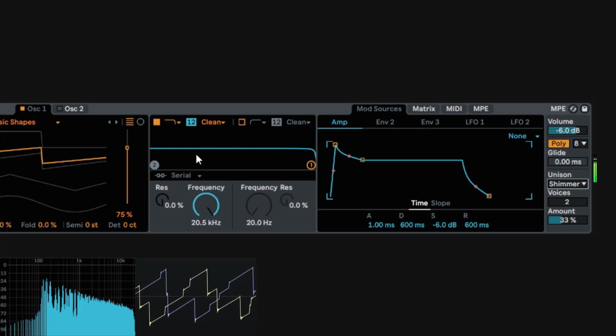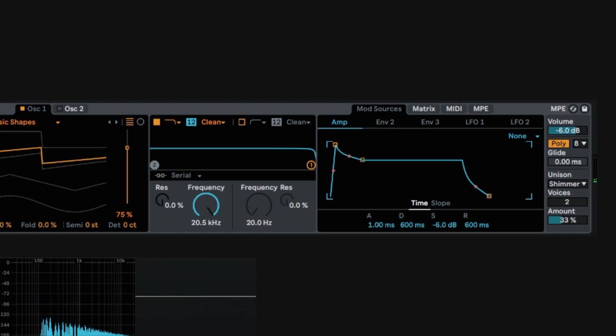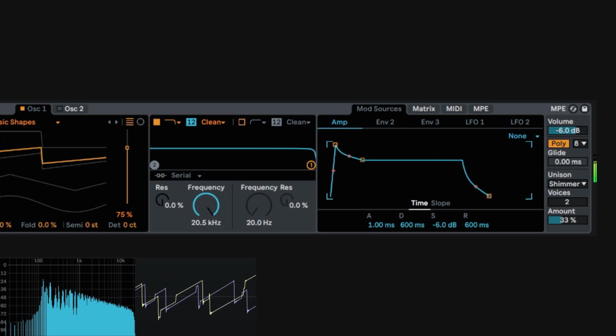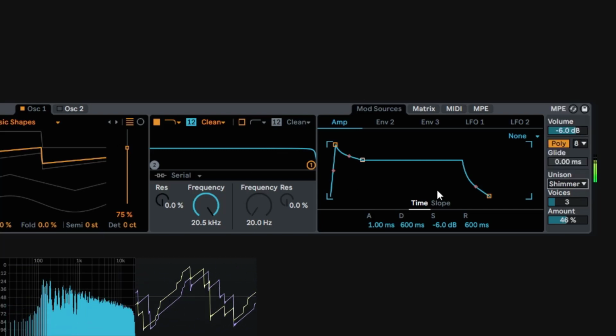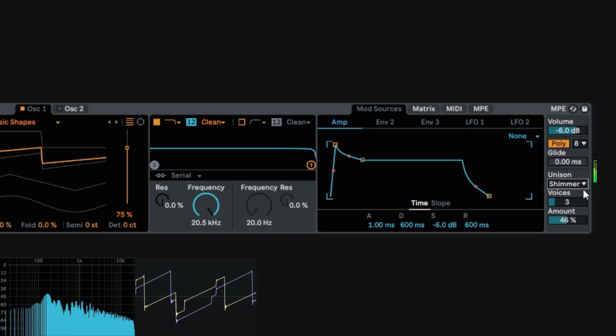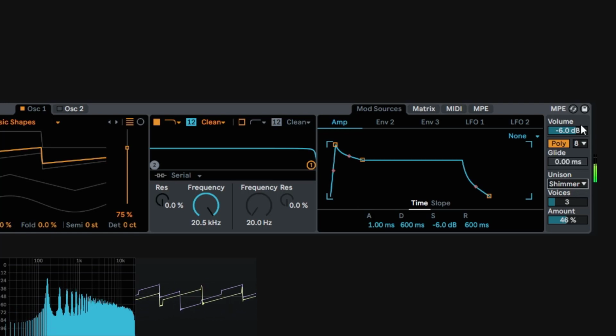Now, if I play a chord, and maybe go down in volume, you get this shimmerish type of movement. When you add a reverb, you're going to get a lot of movement, for example. The classic is just a little bit different. But still, the shimmer is very controlled. You can hear that it's going up and down.